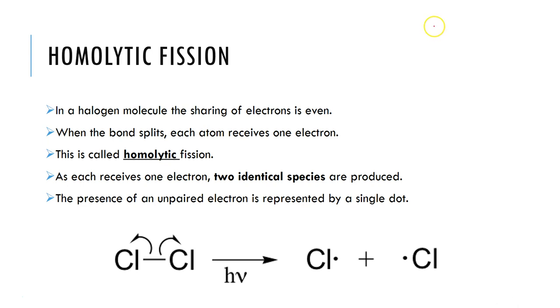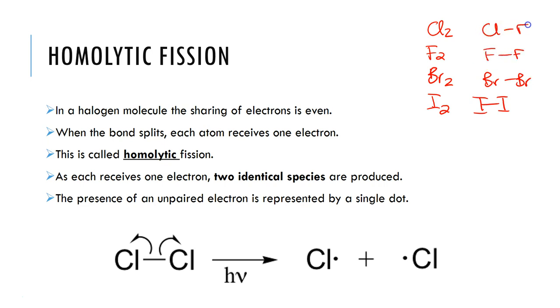So remembering that our halogens form Cl2, F2, Br2, I2. Okay, so they're all covalently bonded with a non-polar bond that's pretty much exactly the same whichever way we look at it. Which means that when this bond breaks, each atom will get one electron. And we show that by looking at what we call these fish hook arrows. Okay, you'll notice that they're not a double-headed arrow.